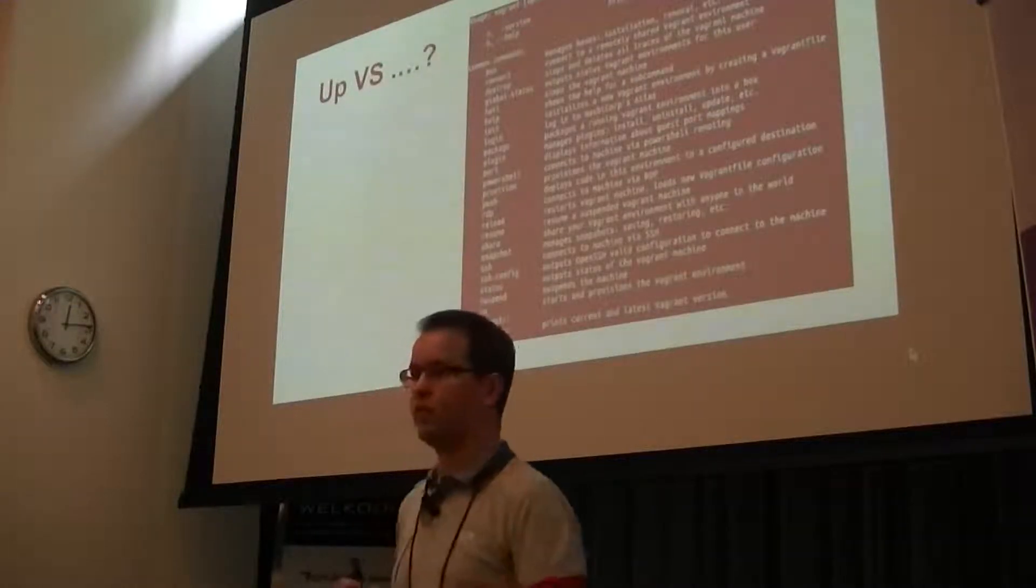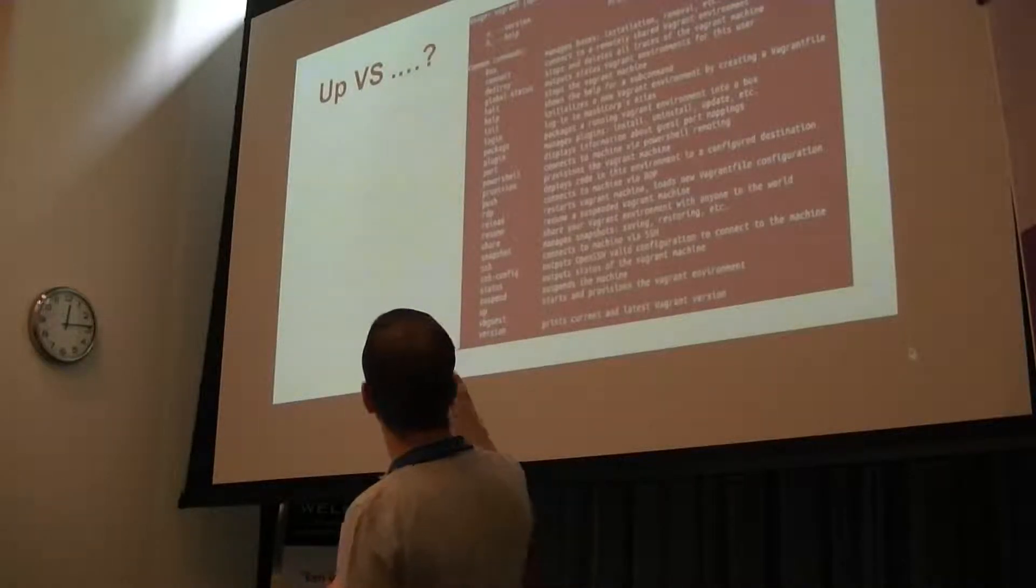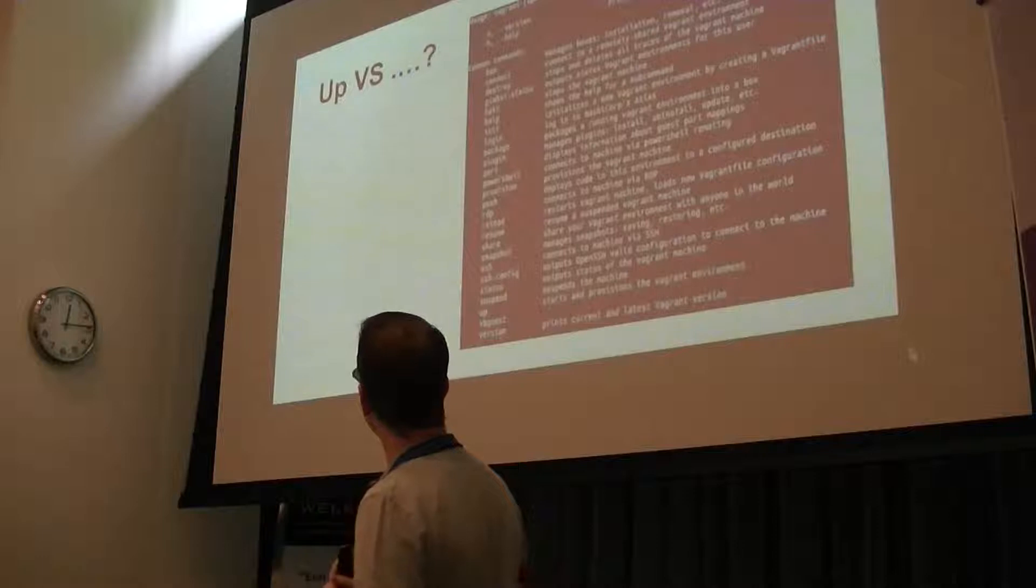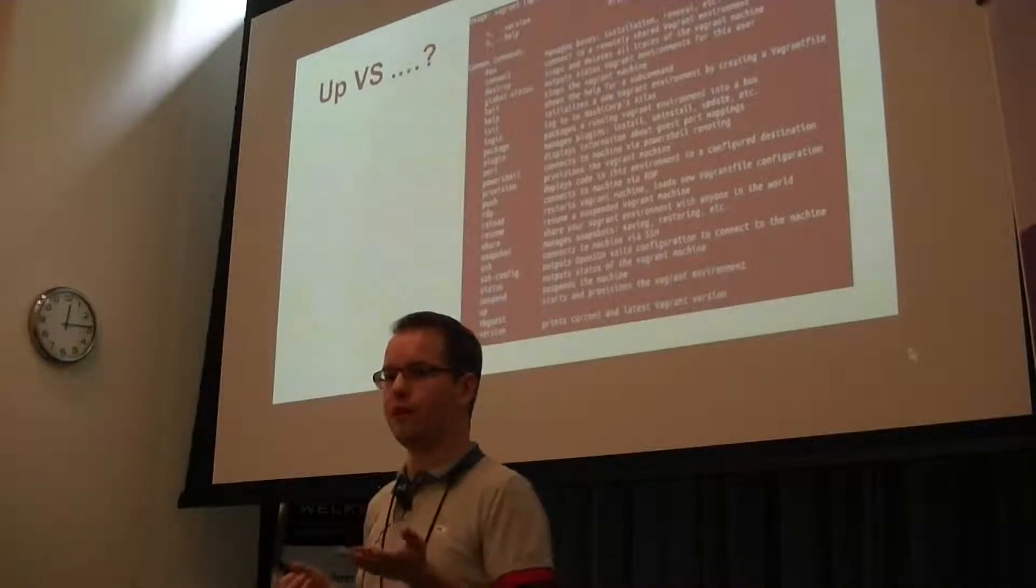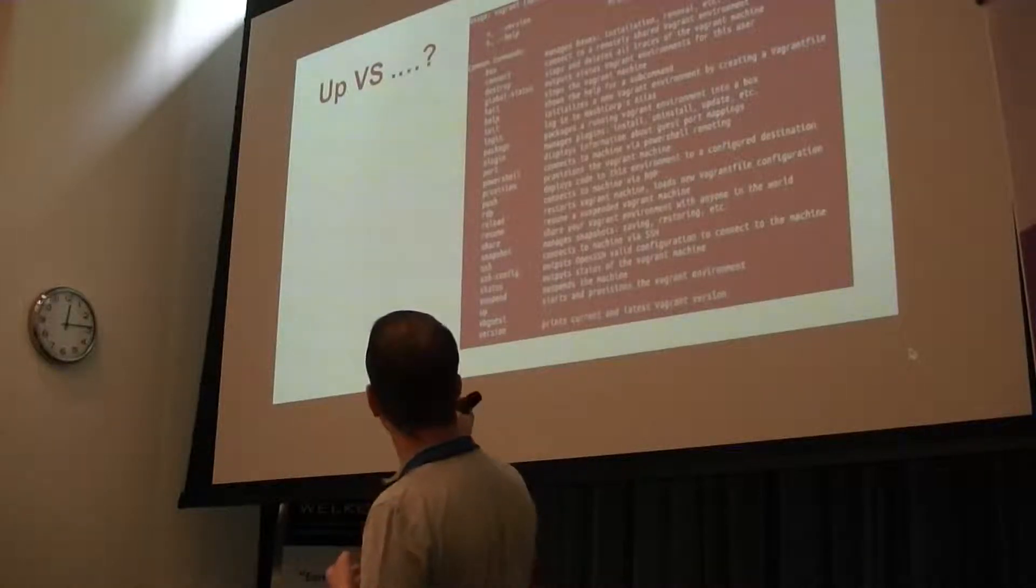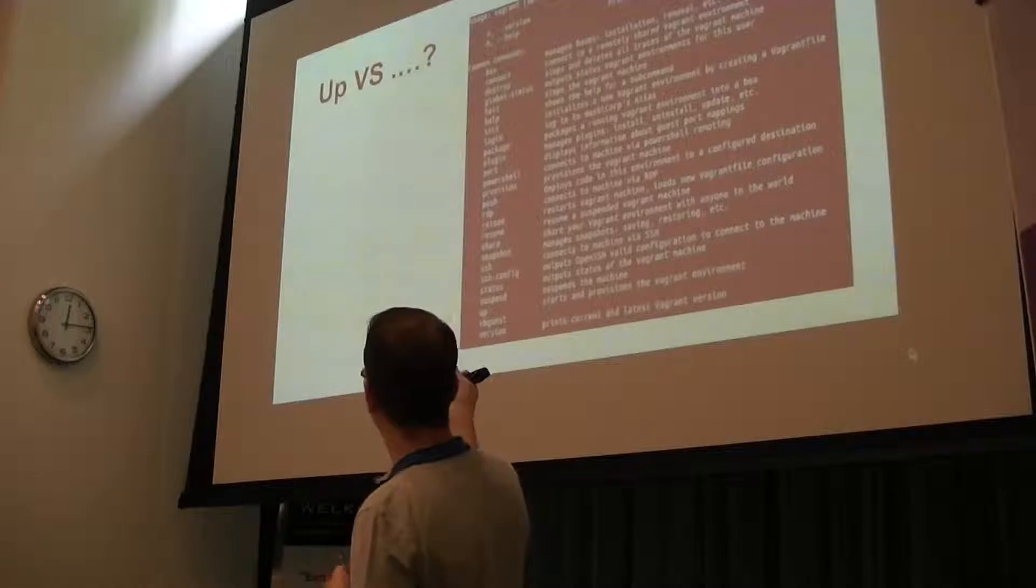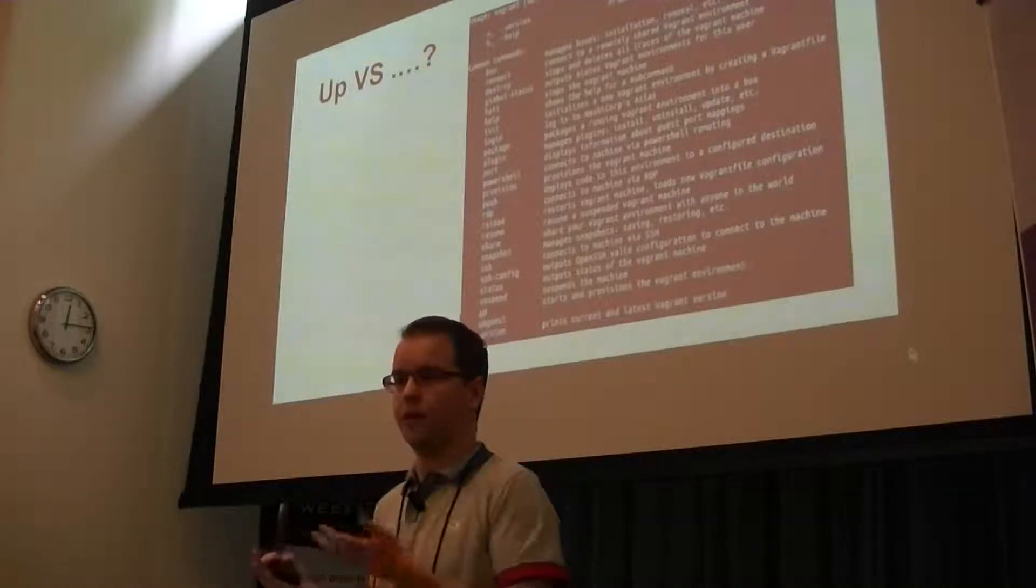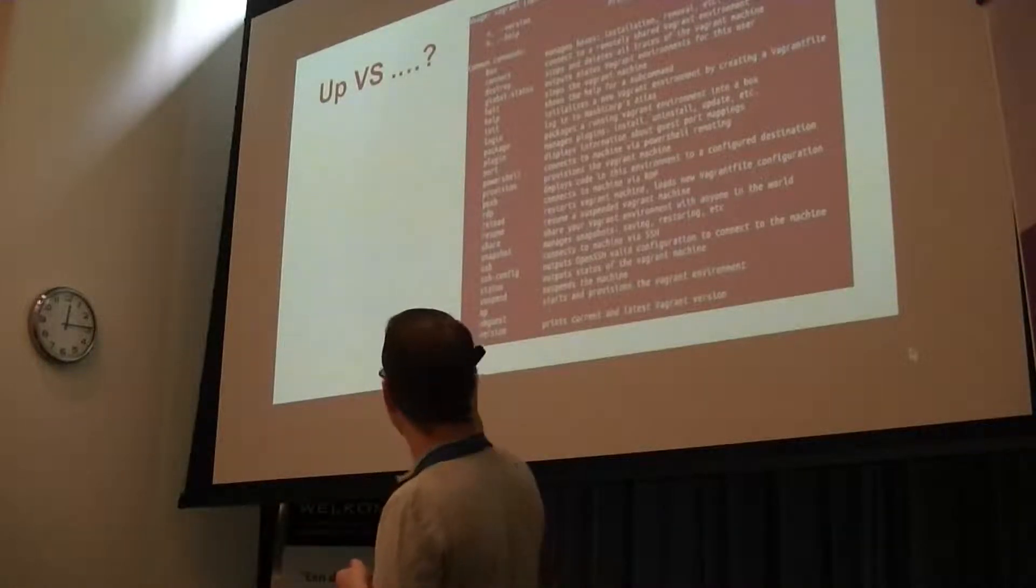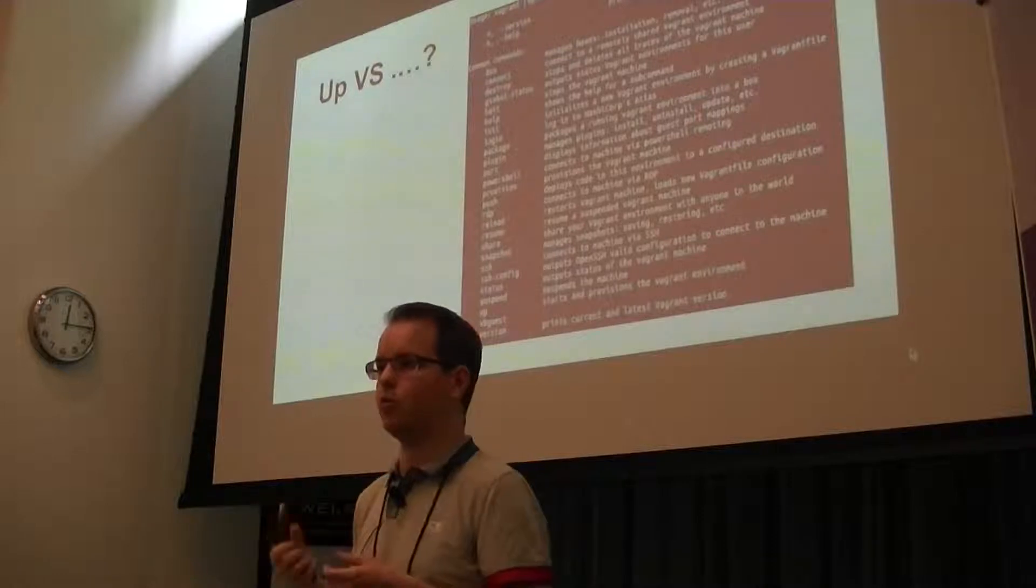And this is much better. This is Vagrant. What they say is options and a command and optionally you can give it some additional arguments. So if you just give it a command, that's already fine. You can say let's start with the version. And what you see here is that the commands also really say what they are doing. Version, then I expect it to show a version. Or snapshot, then I expect it to create a snapshot. It makes sense. And this is simplicity in a good way.